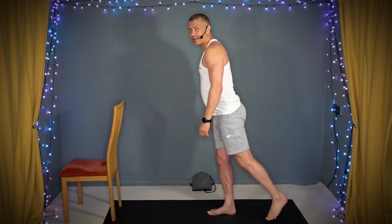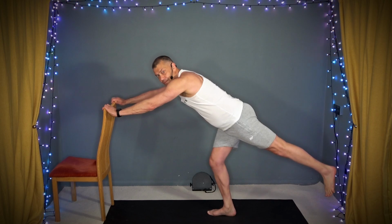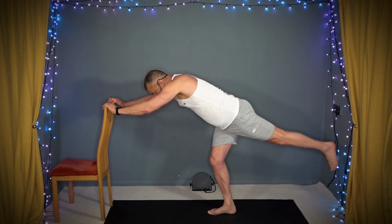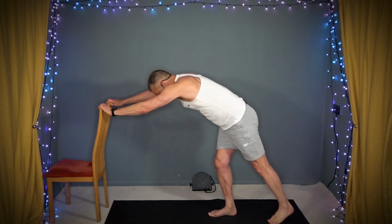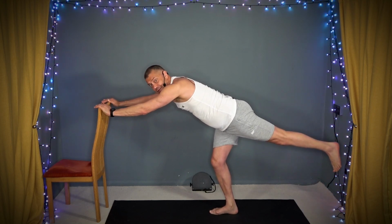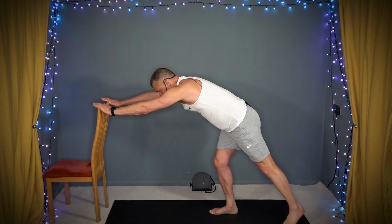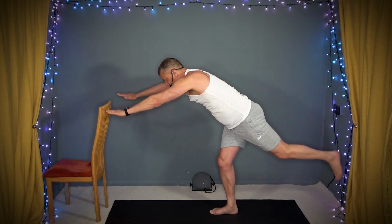Basically, you take 1 foot back behind you, you take arms out in front, and if you're serious about your yoga, whoops, I'm wobbling around all over the place, you can hold this position without resting your arm on the chair. So you're balancing on 1 foot, and your arms are just stretched out in front. So let's have a go. If you want the chair there, that's okay.